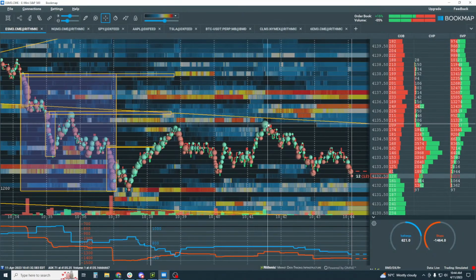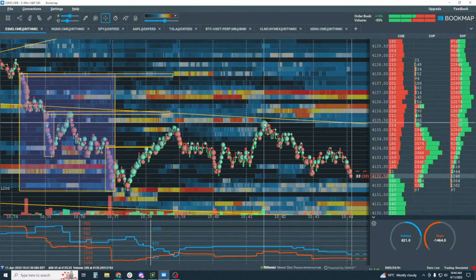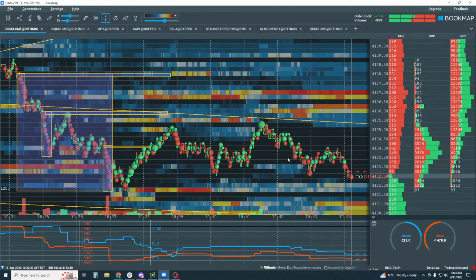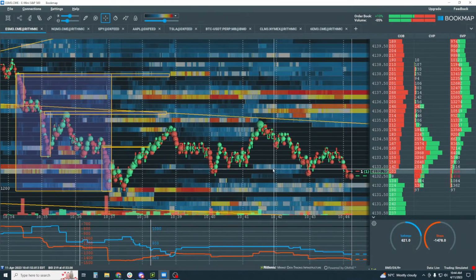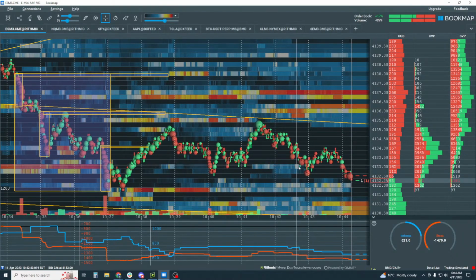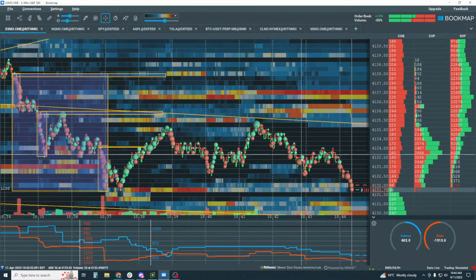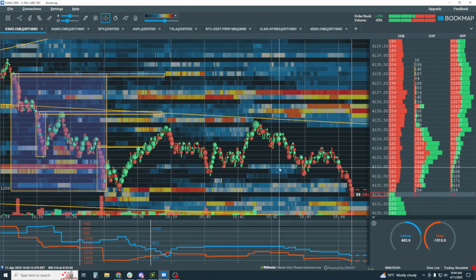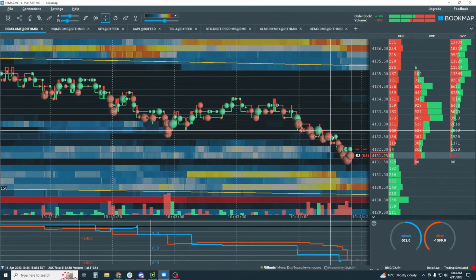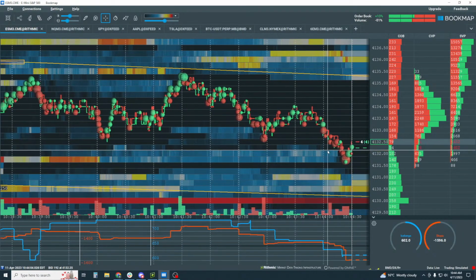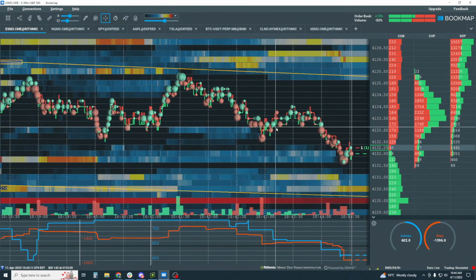Okay, interesting. Couldn't get more buyers in here, so the sellers were able to kind of fill down into this area here, and this kind of slop area in here, and you can see how it's kind of bouncing around a little bit in here, and some back and forth here due to the liquidity here. Okay, so we're actually at new lows of the day here for the cash session.